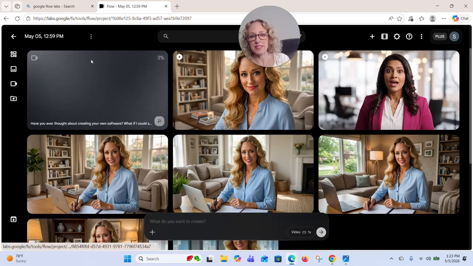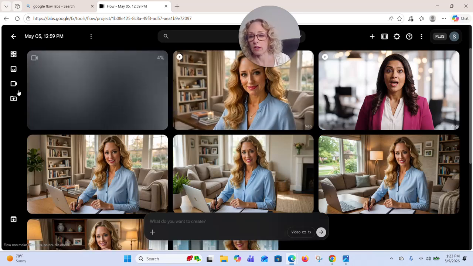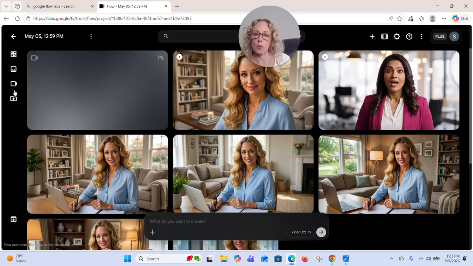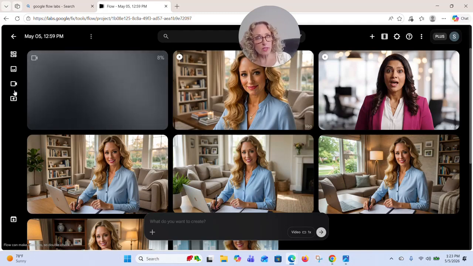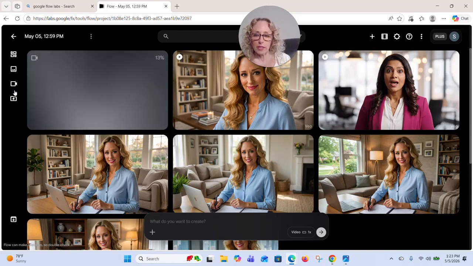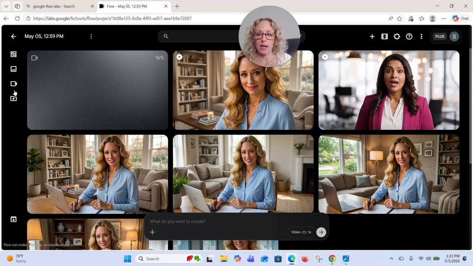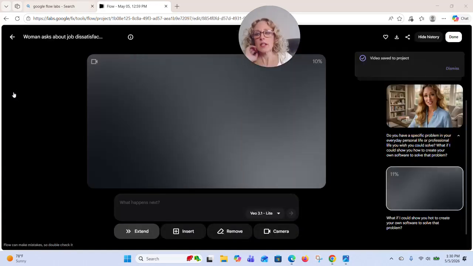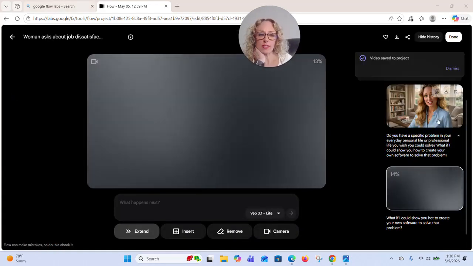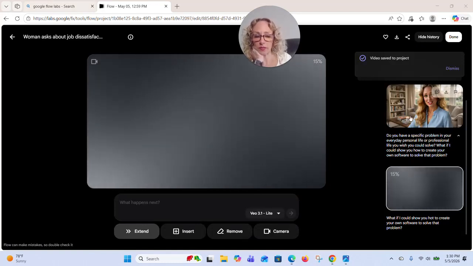I'll stop the video once again, because if not, this video would probably be 30 to 40 minutes, while it takes to generate. Now, if you're doing the VEO, not the light, but the quality one, it generates much quicker, but I don't want to burn a ton of credits. It takes a little longer. So you can see how it has generated the previous video.